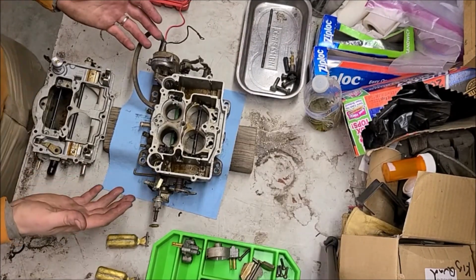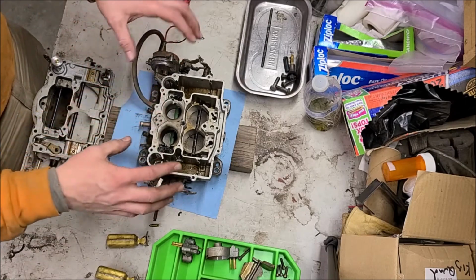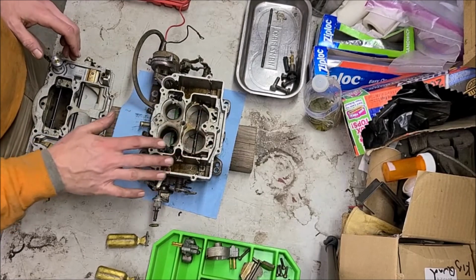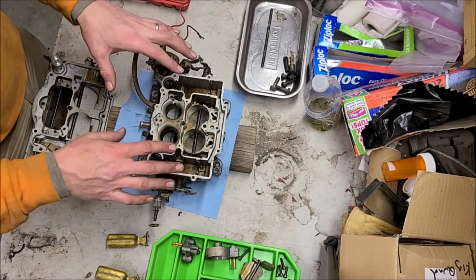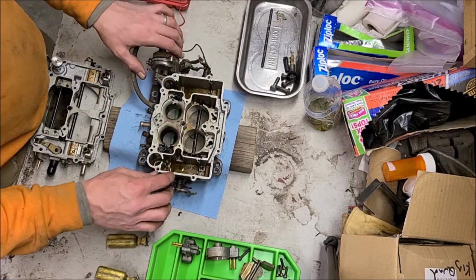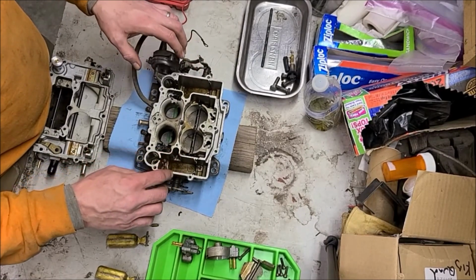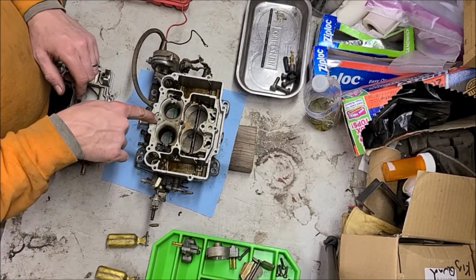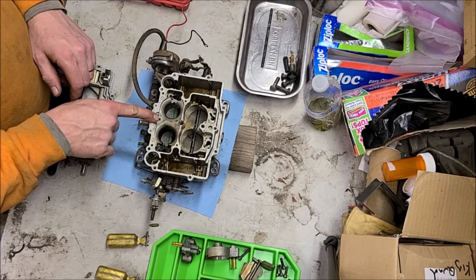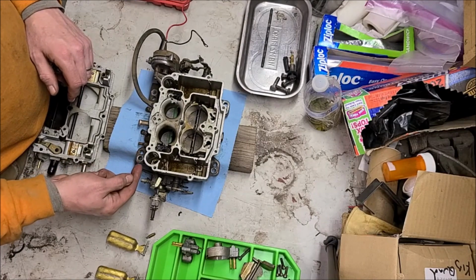Okay, so we basically got it stripped down now, at least to the point that you could take all this stuff off if you want to soak the base part. I don't know if I'm going to do that. I'm going to kind of feel this out. I know this has been cleaned before it was parked a long time ago, but I don't know if you can see in there very well, there's lots of dirt down in there. And there's either going to be a needle or a ball right in here. I think that's probably going to be my problem with not getting fuel through the accelerator pump.